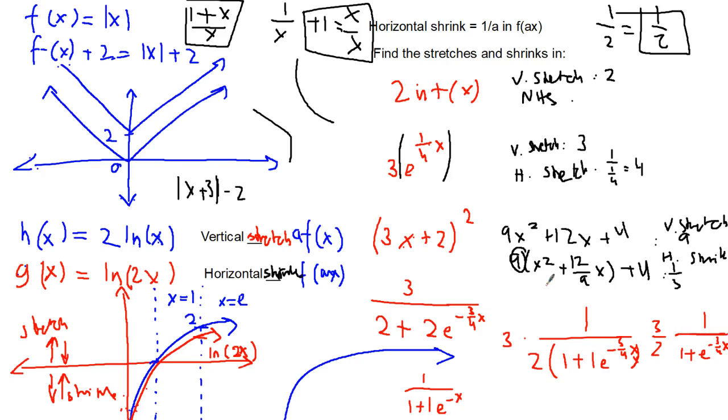So our vertical stretch is 3 over 2, and our horizontal, is it a horizontal stretch or horizontal shrink? Well, we have negative 3/4, but we're not trying to incorporate the negative. Whenever you say it's a horizontal stretch, you don't have to put the negative. You don't have to say negative 4/3 horizontal stretch, because that would imply a reflection and a horizontal stretch. So our horizontal stretch is just 1 over 3/4, which is equal to 4 over 3, and that's our horizontal stretch.